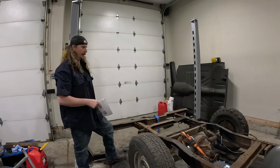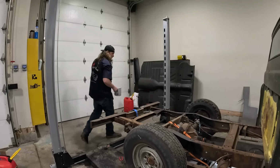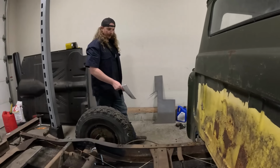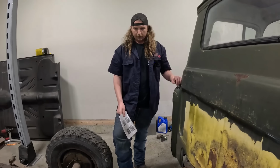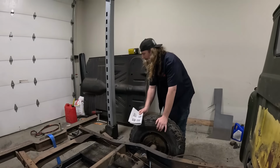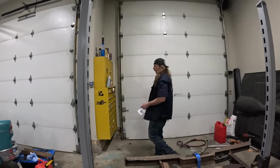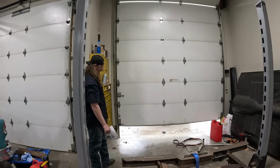Like I said, I think I gotta do a little bit of welding on the frame. I guess there's probably a fair bit of strength there. It does have this brace that runs across, so maybe it doesn't need to be too crazy. I was gonna try and plate on the inside. Is it raining like crazy out there? I was thinking about plating the inside as well, but let's be honest, for what we're doing, probably doesn't really need it.